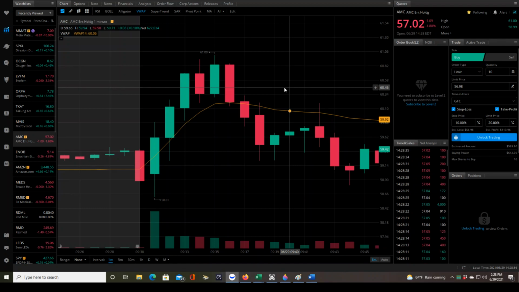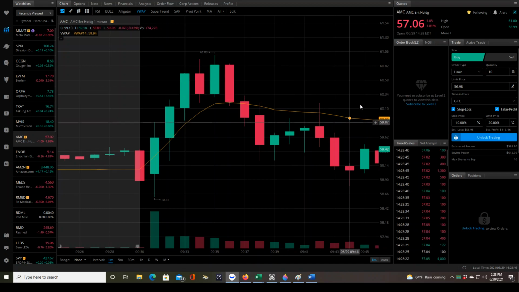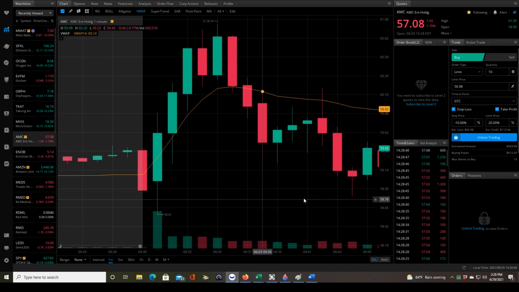Just make sure that you have a written plan, that you follow your plan and you track your trades. If you can't follow your plan, you can't follow your rules, then you're never going to make it as a day trader. So that's kind of the first step, is doing something simple and just getting used to following your plan and not breaking your rules.